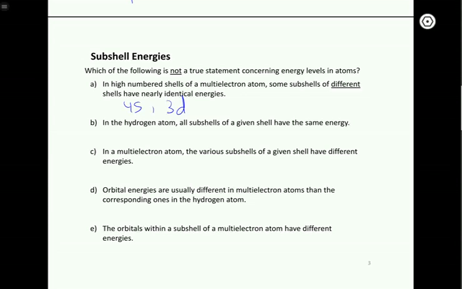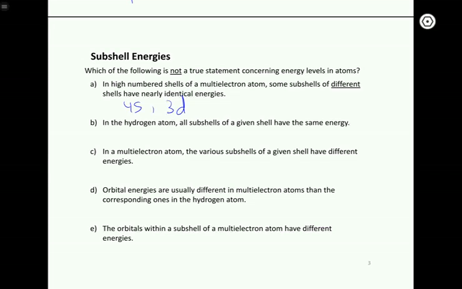But if we're comparing 4s versus 3d, they have different shell numbers and different subshell numbers. Is it possible that they're close in energy? And the answer to this is yes. So we know that 4s fills before 3d, and they're very close in energy, which is why we have some of those exceptions to the Aufbau principle, where the 4s and 3d can both be partially filled, which is not a normal situation. So some subshells, especially as we go higher and higher in value of n, so the 4s and 3d are a classic example, or if we have the 6s and the 4f and the 5d, all those can be very close in energy, even though they're in different shells, but they have different subshell numbers, so that affects things as well. Okay, choice B.